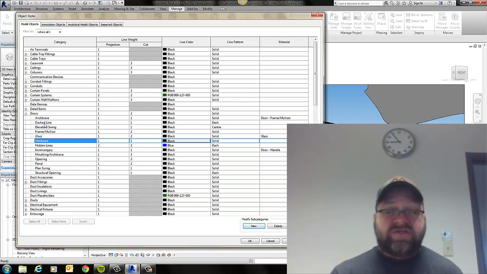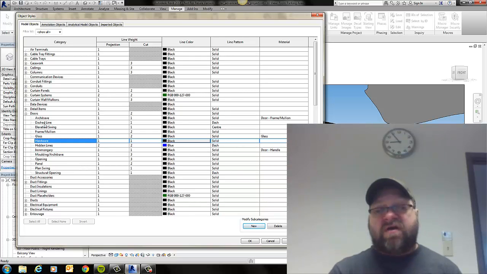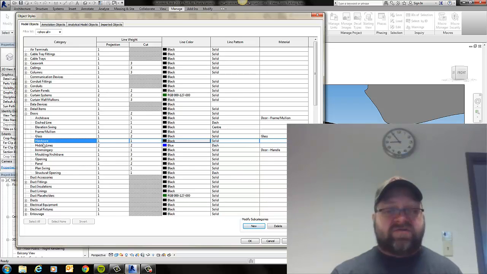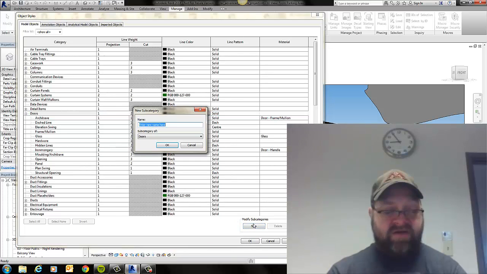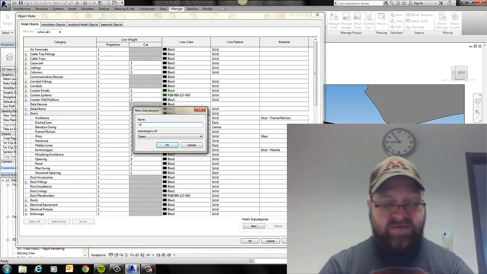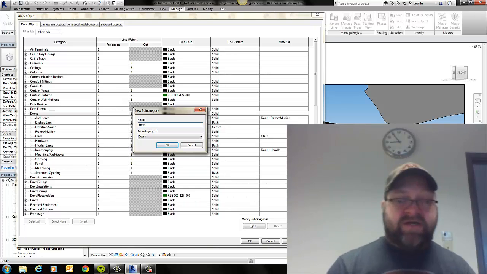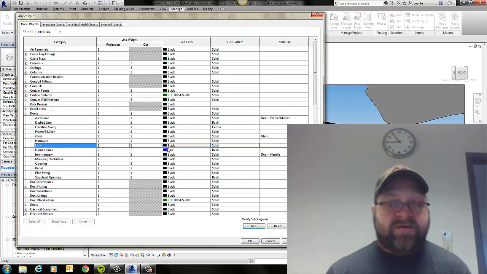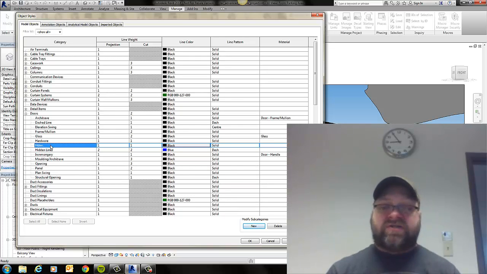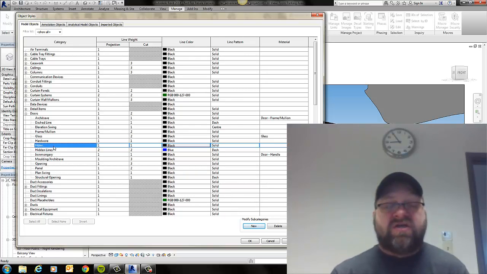Now, of course, this introduces the opportunity for the same problems you have with layers, right? I might have named this hardware, but somebody else might come along and make something like this, HDWR period, and now I have both of those, and one's hardware, that one could be hardware too. So there still needs to be some kind of consistency and some kind of understanding of how you use subcategories.